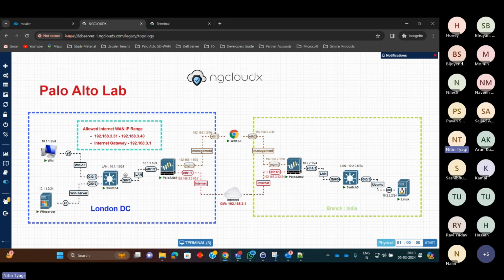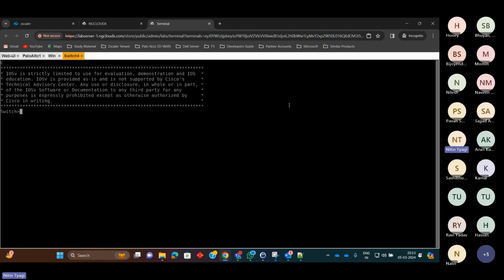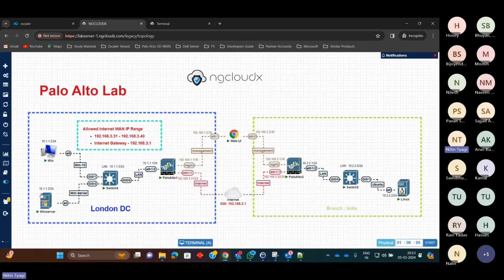So traffic is hitting the switch, from the switch it is hitting the firewall, and from there it is breaking out to the internet. You can also take the console of your switch and you can just see how it is working. So right now I'm in incognito mode. That's why it is again and again asking me for the permission. When you work in the normal browser, it will not ask you again and again to give permission. So in incognito, you will feel such things. You just need to give the permission so that your keyboard can interact.